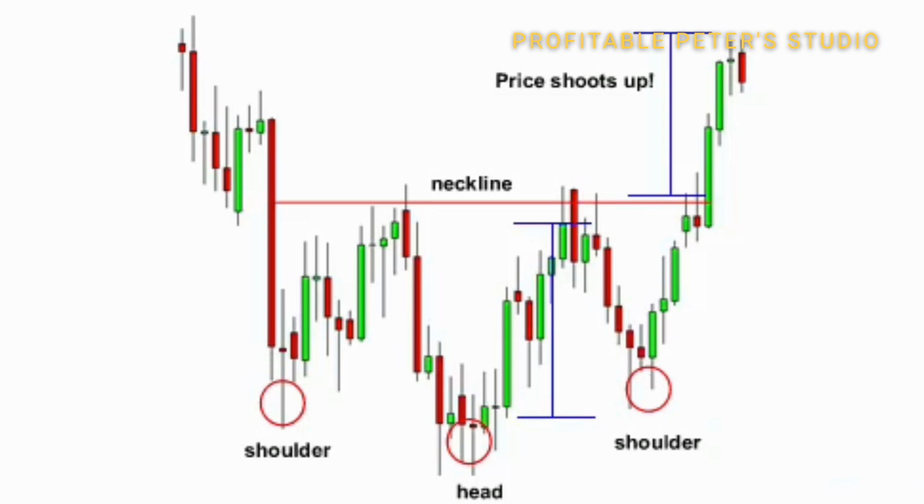area. Now when we say resistance and support, we are not just talking about the line, we're actually talking about the area. So this is the resistance area. This candlestick broke, consider it a very strong candlestick. It broke and closed above the resistance or the neckline, and the next candlestick opens and continues to the upside.